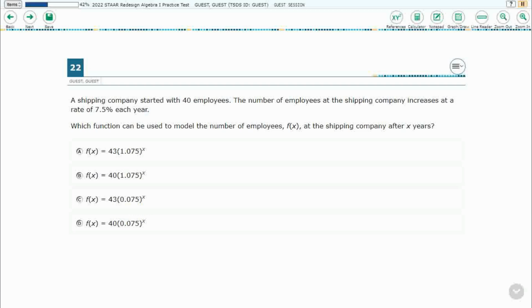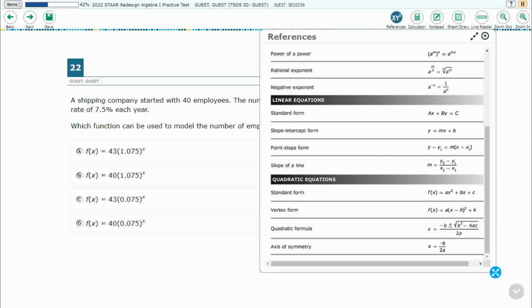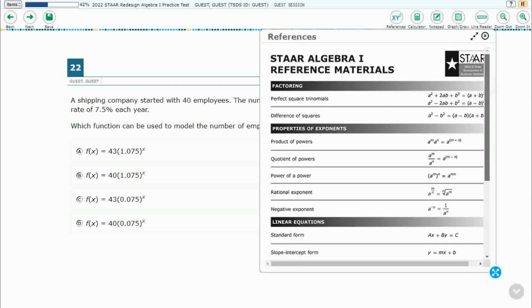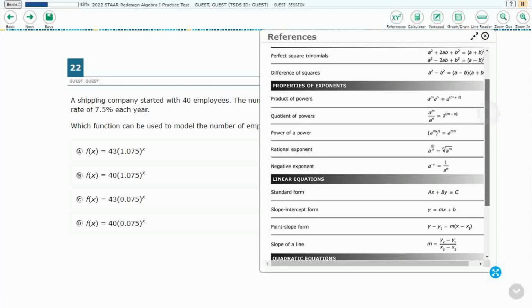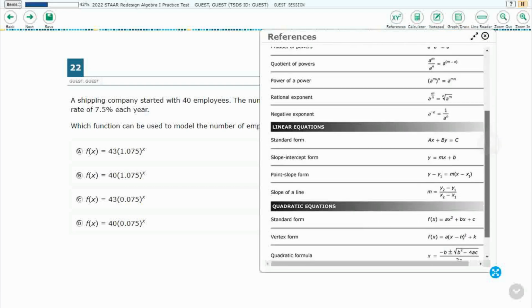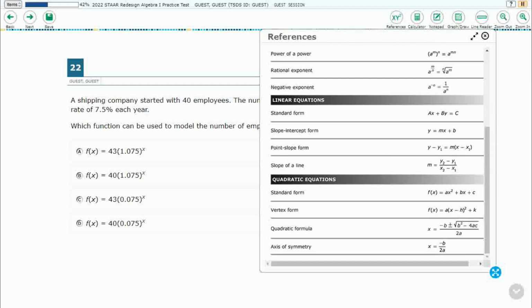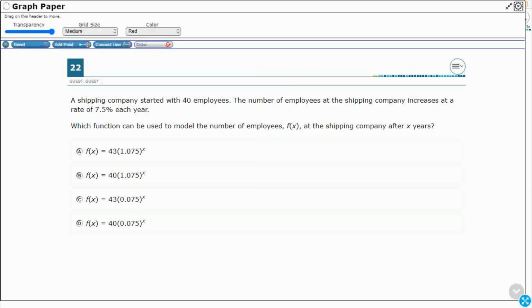So if we were going to take a look at this particular problem and try to figure out what type of problem this is, well, look at our answer selections. A, B, C, and D all have that same format. If we were to open up our reference materials, we would not find anything that matches, right? It doesn't have anything to do with factoring, not really the properties of exponents. These aren't linear equations because we do have exponents, but they're not quadratics because quadratics all have something to the second power, right? Something squared. This has your x in that exponent position. So this is going to be something different, and it's not on your reference materials. These are all exponential functions.